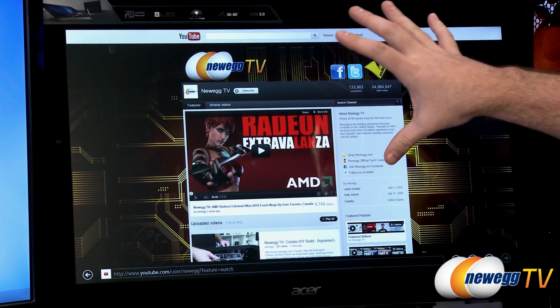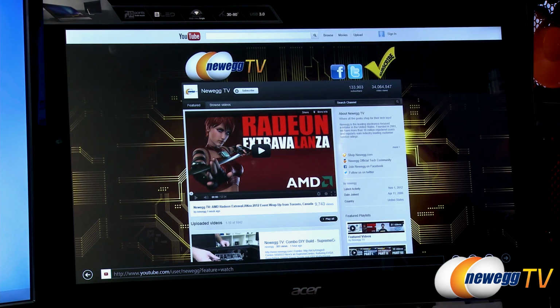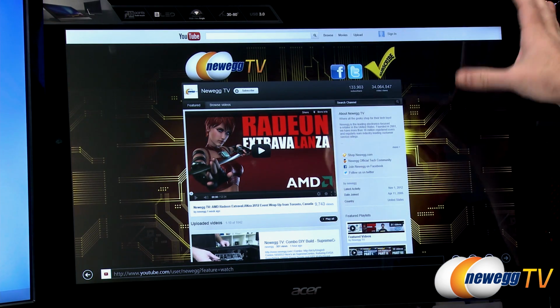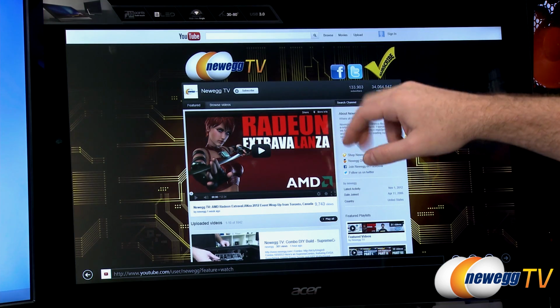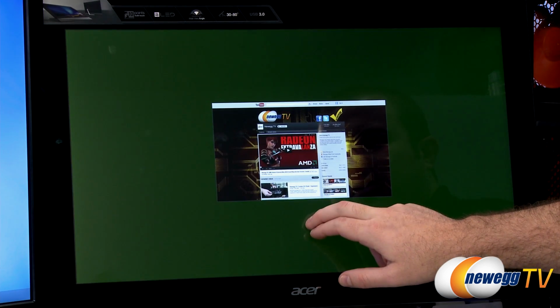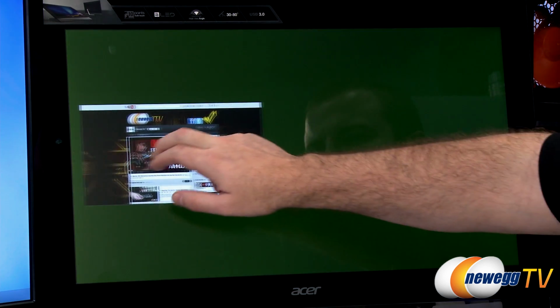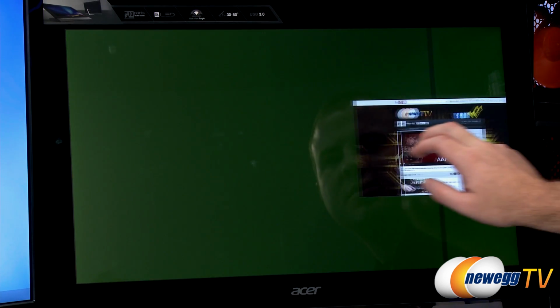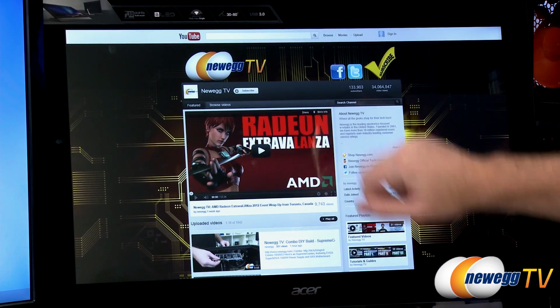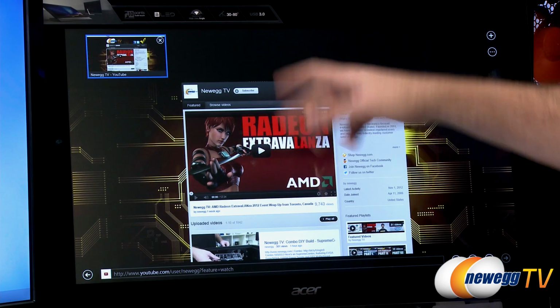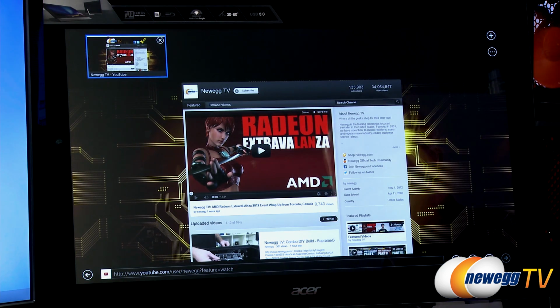And then you can also use the swiping from different sides of the screen with the touch screen. So instead of the corners, we're going top and bottom. As mentioned before, you swipe all the way down to move a program around. You can lock it to either side to put it in a smaller window. But also in some apps, you can swipe down a little bit and it'll pull up the extra user bar.